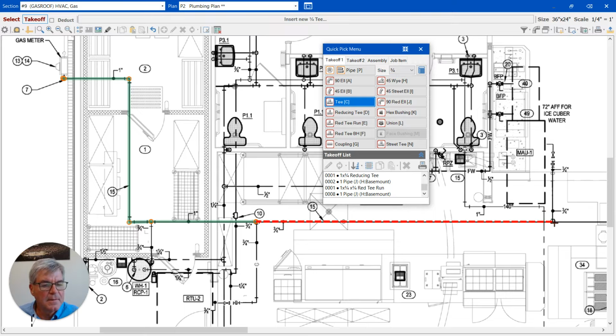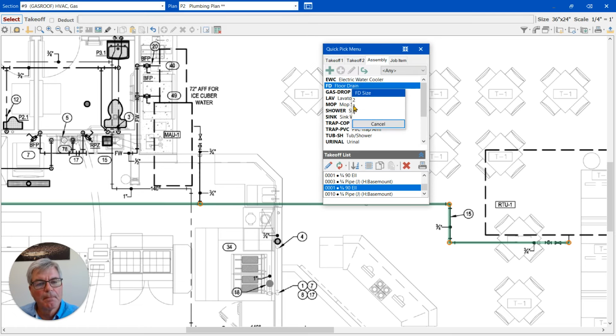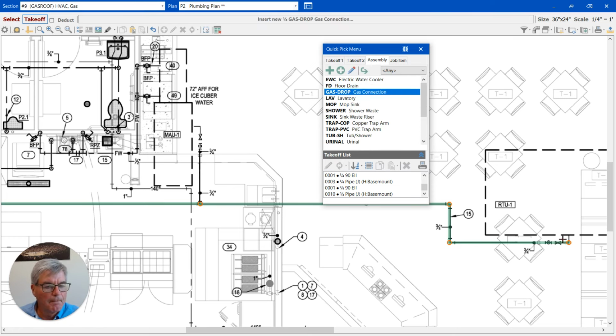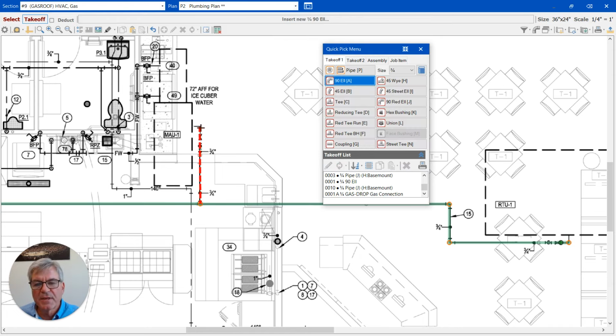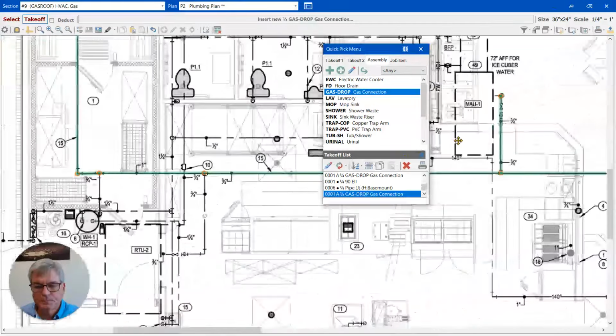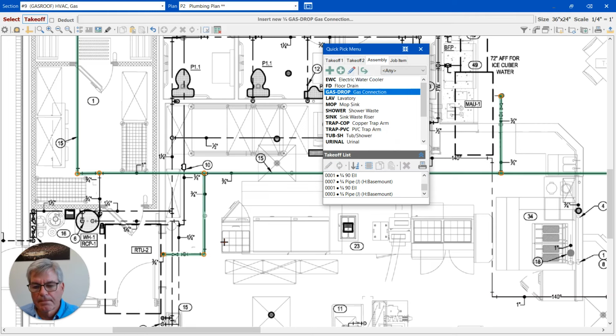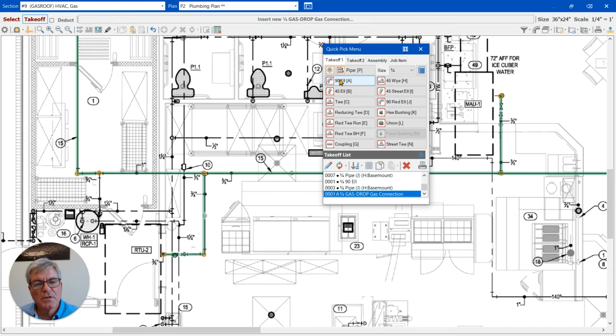Another T here, and a 90, which is an A if you use the hotkeys. And then at the rooftop unit, I can use an assembly for the gas drop. Back to the takeoff, I have a 90 at this makeup air unit and an assembly. Another rooftop unit. And an assembly. And then a water heater as well.